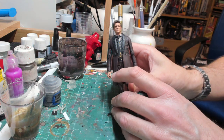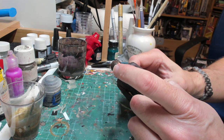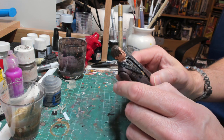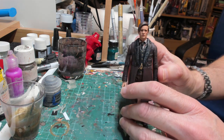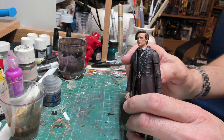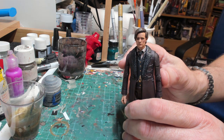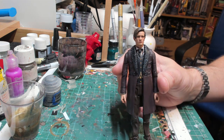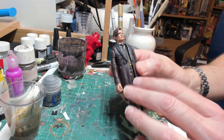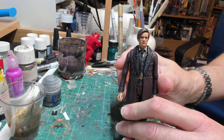Okay, so I've finished painting him. I did some very light dry brushing of Mournfang Brown on the hair. I think he's come out really good. It's probably not the most striking of changes because the sculpt was pretty good, but I think the likeness is not bad at all. And then on that body, I do like this costume. I do like his tweed jacket, but I think this was a bit more doctorish. But yeah, I think that's come out rather nicely.